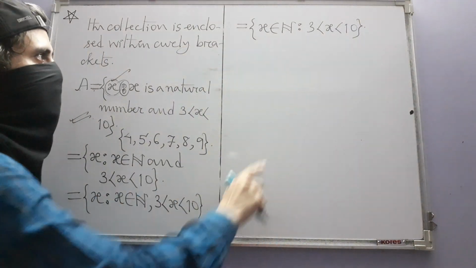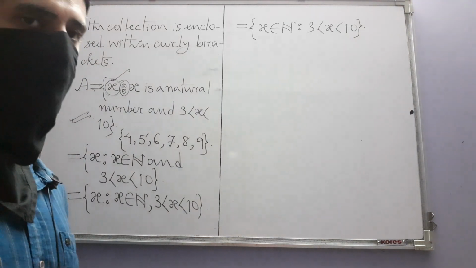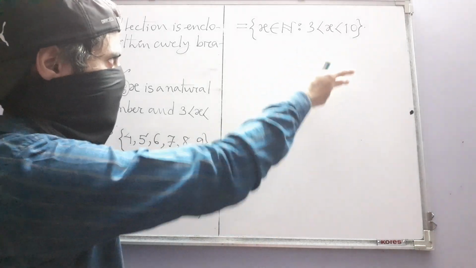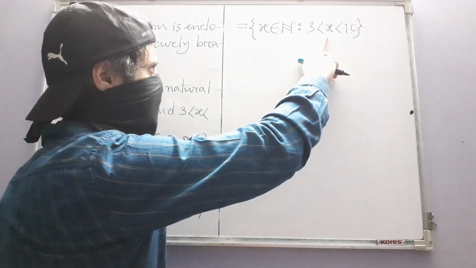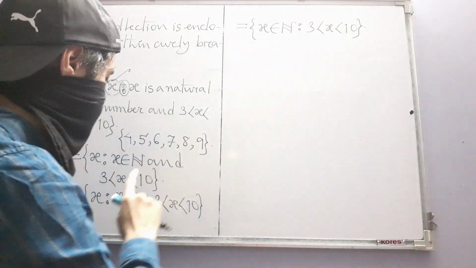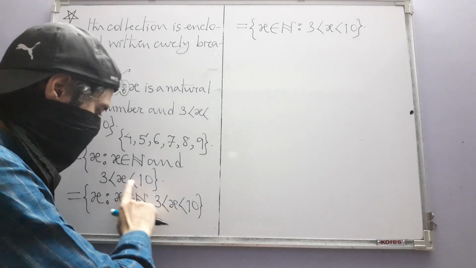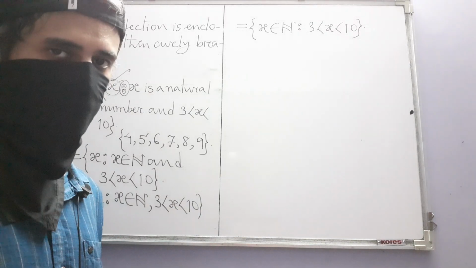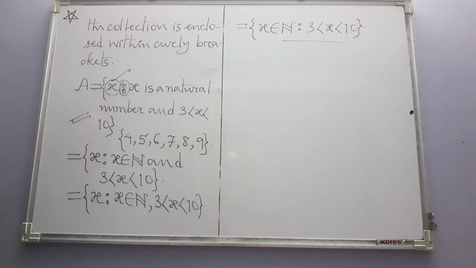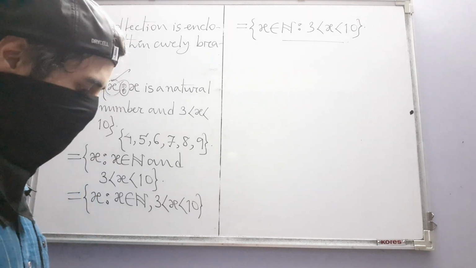Now you can of course ask me why you should not write this one here and that one there. Well, that is not done generally. The more you see these examples, you will realize what you can write and what you cannot write. We do not write some such conditions which, I mean, in this part, you either write the variable element x or the condition that x belongs to some set. Okay, that is the general practice. So, many different ways of writing the same set in set builder method.